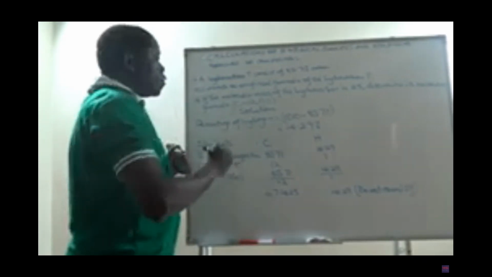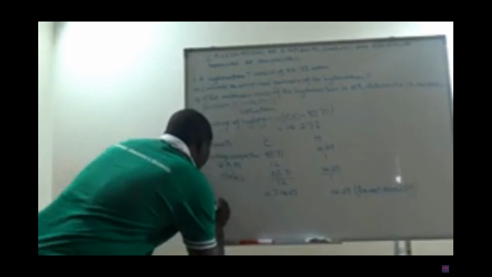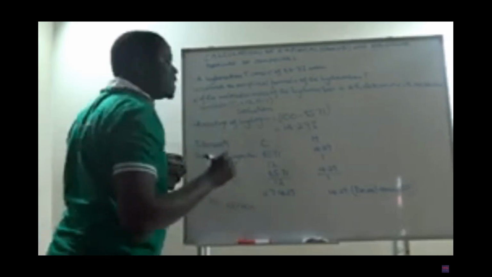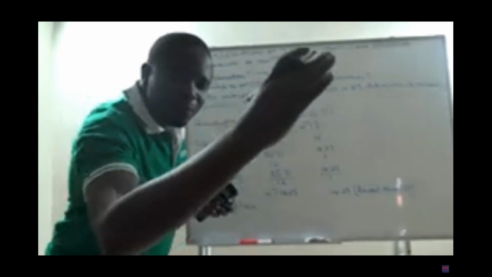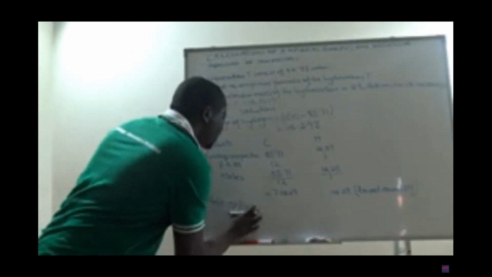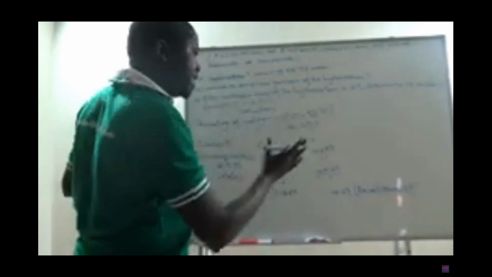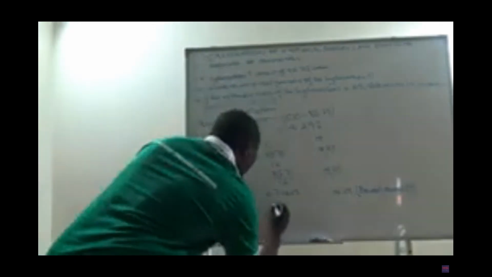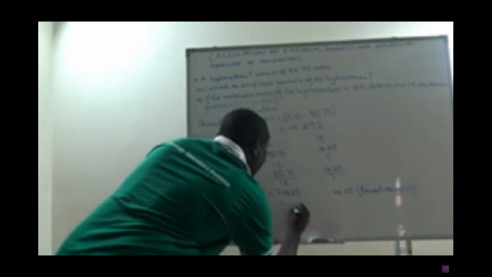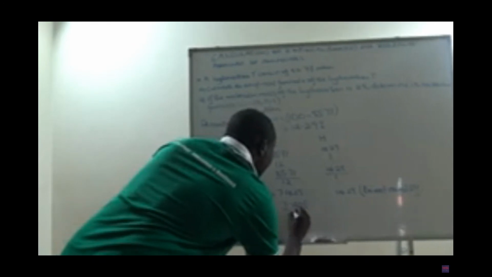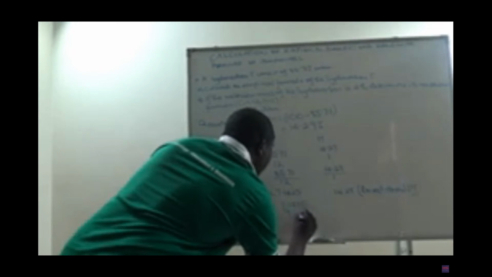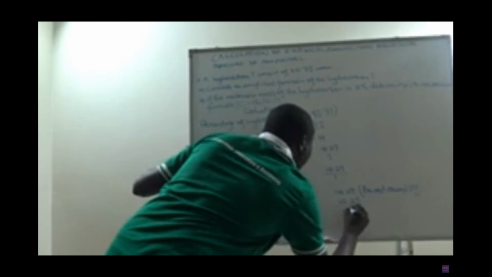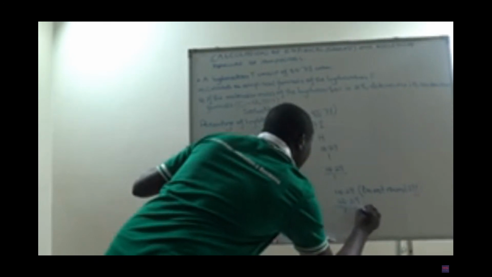Then we are going now to what we call the mole ratio. Remember that we are moving towards what we call the empirical formula, which is a formula which expresses the ratio of the number of moles. That's what we call the mole ratio. So in getting the mole ratio, we shall be dividing the number of moles that we have got from here by the smaller number of moles. So this one, the mole ratio will be 7.1425. We are going to divide it by itself because it is smaller, 7.1425. Even this one here, 14.29, we divide by 7.1425.